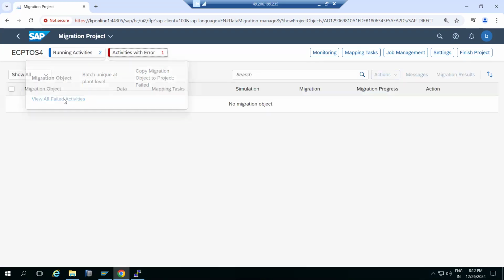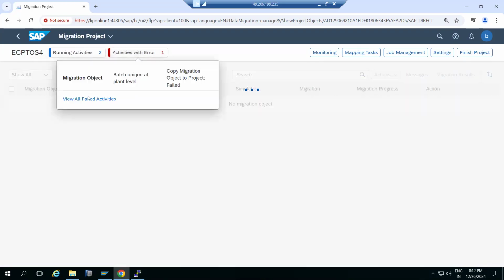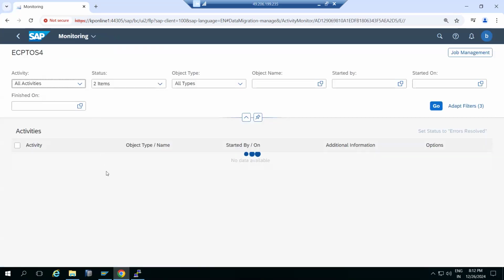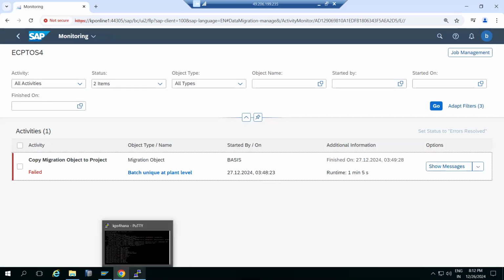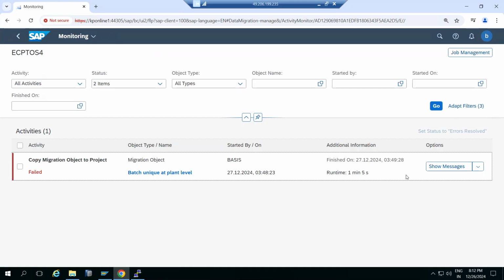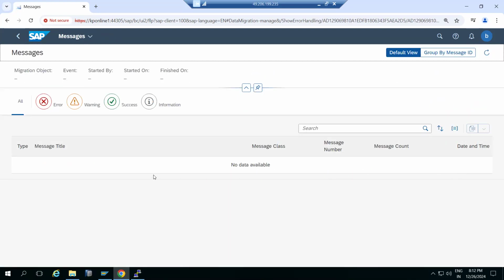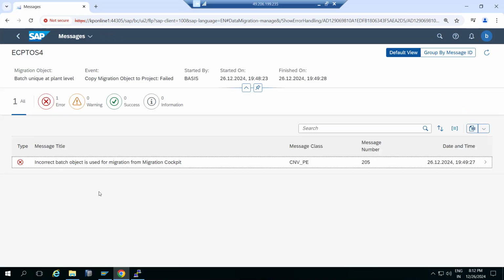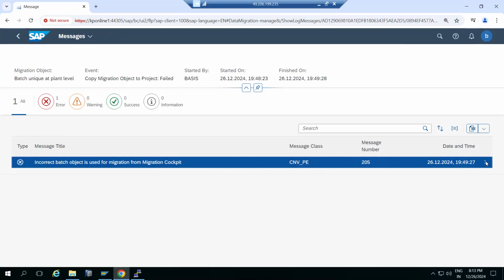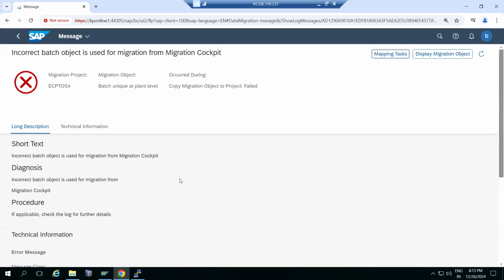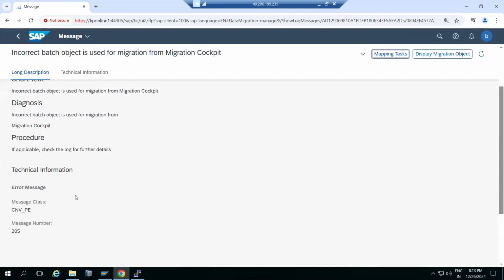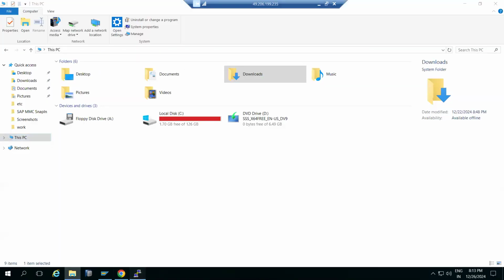Copy the data migration view field activities. Show the message. What is that? Incorrect batch object is used for the migration. Message class number. That's fine, we can do it.